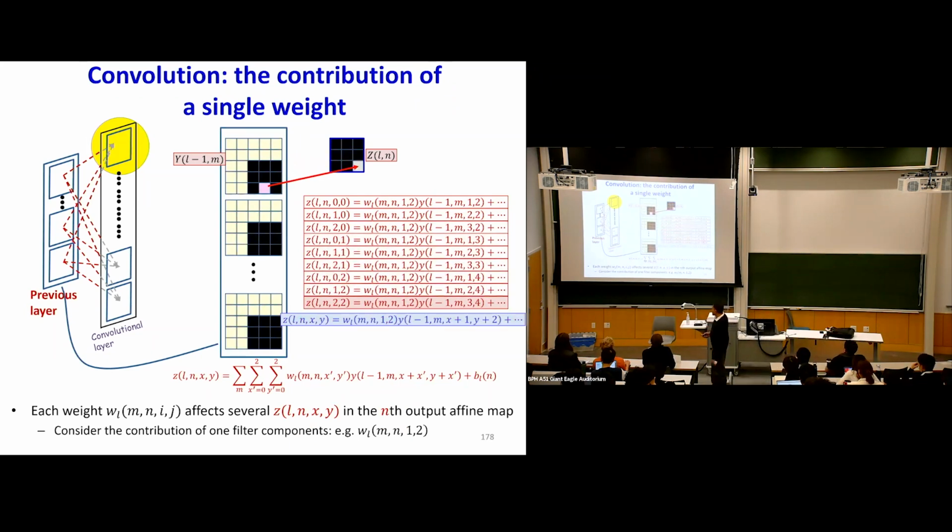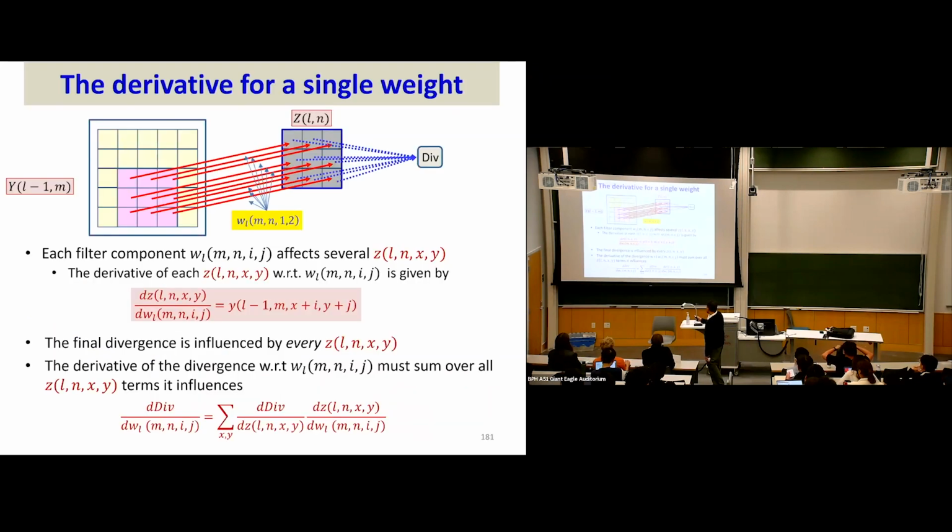So if you look at this figure, these are the 9 elements that it accessed, and the arrow shows which element of the output that specific element of the input, combined with the 1, 2 element of the filter, right? So you see what I'm talking about? This element over here multiplied W12 and it contributed to Z00. This element over here multiplied 1, 2 and helped compose Z01 and so on.